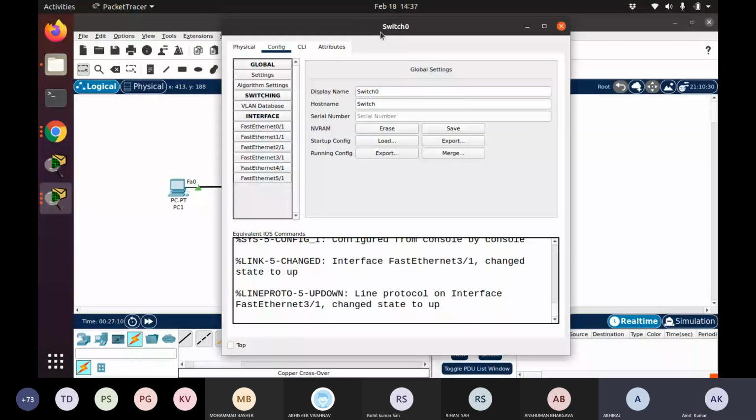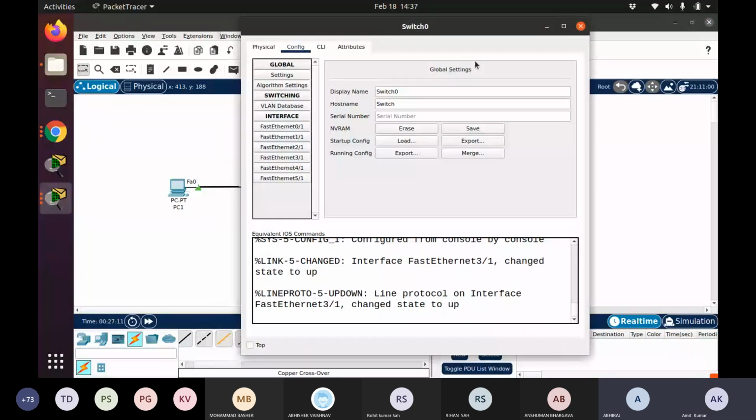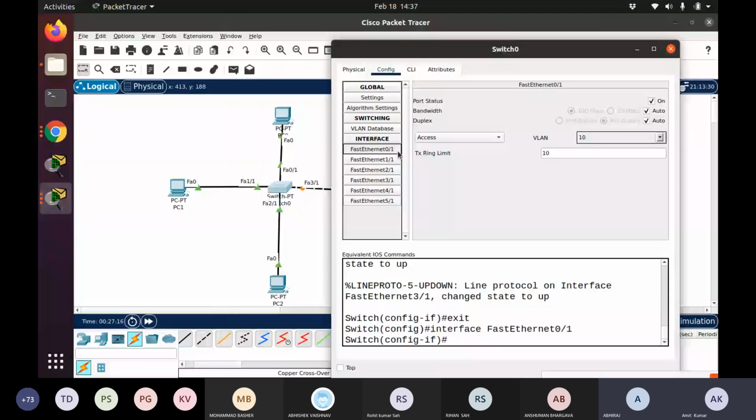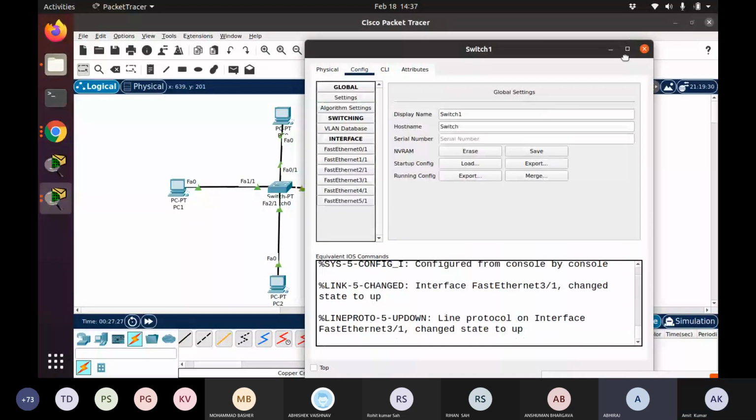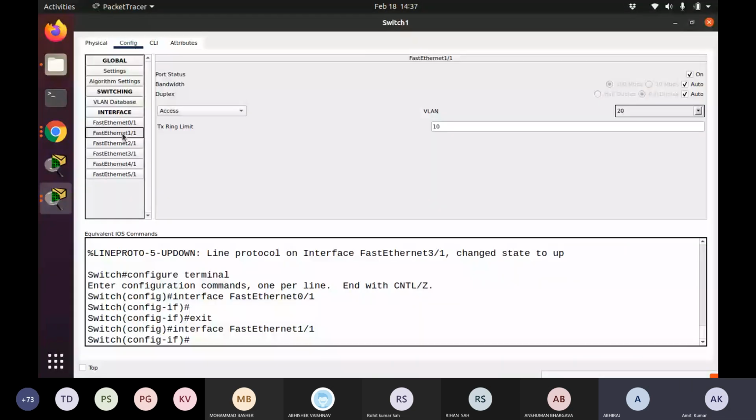See, whatever you are doing from the command line, you can see from here. FastEthernet 0/0, the ports would be on. FastEthernet 1/1, FastEthernet 2/1. You should make sure that all the ports you have created should be on. So 0/1, 1/1, 2/1, and 3/1.